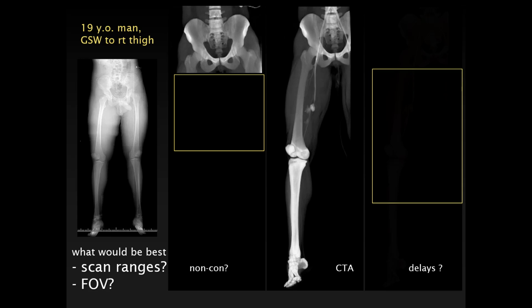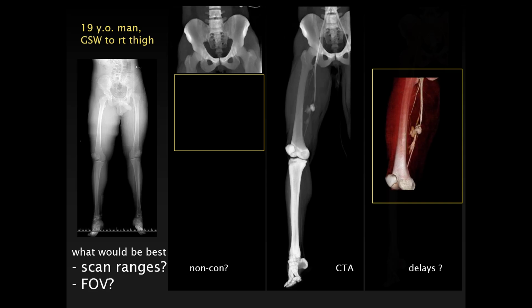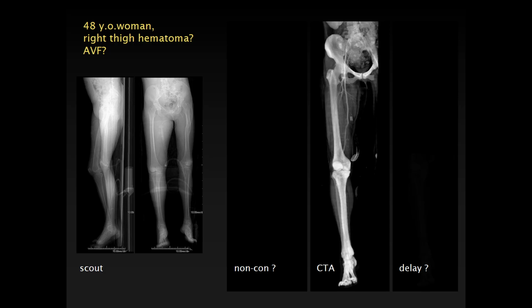So the right acquisition for this patient would have been to do a non-contrast through the thigh. The reason why you want to do this is because if it's a gunshot wound, you want to see if there are foreign bodies, little shrapnels, and sometimes shrapnels are difficult to distinguish from contrast extravasation if they're next to the lesion. So you want to do the non-con just where the lesion is. Then you do the CTA starting above the lesion all the way down to the toes. And then the delays you also want to do where the lesion is, because you want to see if there's any delayed enhancement or something that fills in that space.